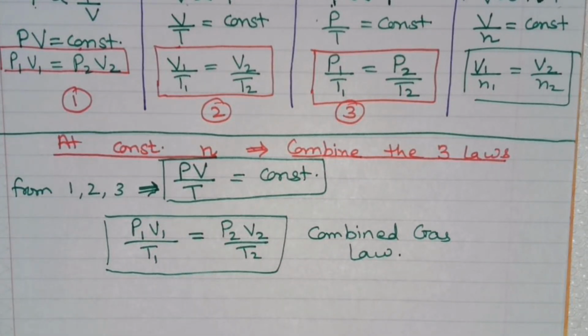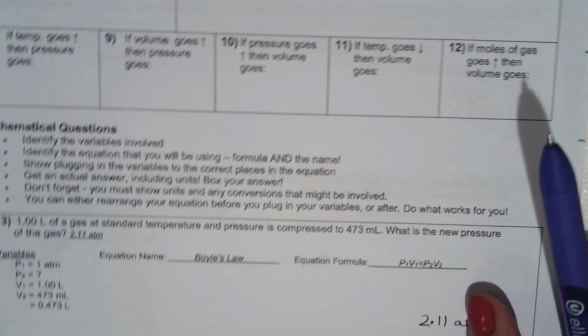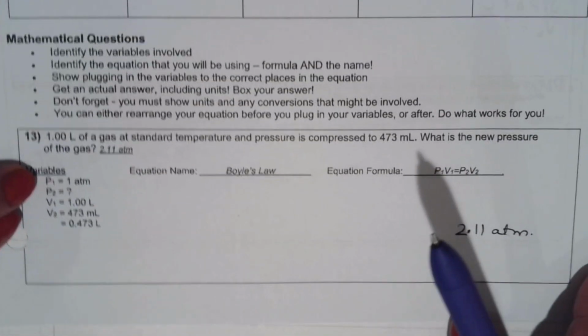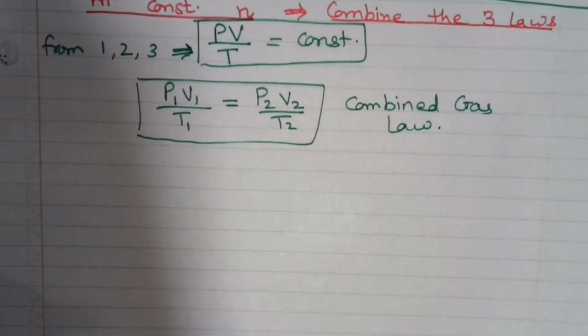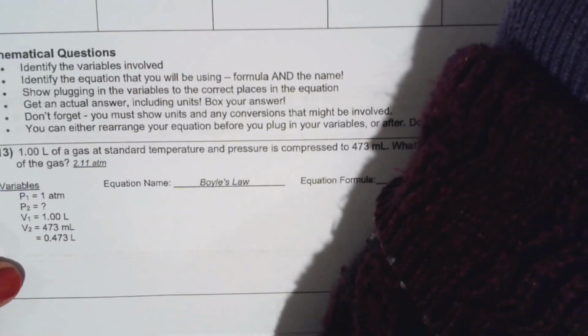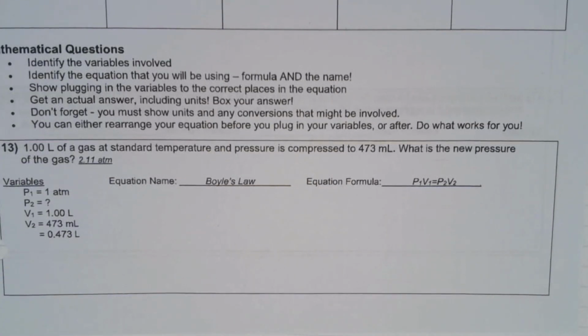Okay, so now let's work on some of the problems on worksheet number 2. So this is our worksheet 2. I'm going to start with problem number 13. So you have to fill in all the information. So let's do worksheet number 2. I'm going to do problem number 13. So let's first read the problem.